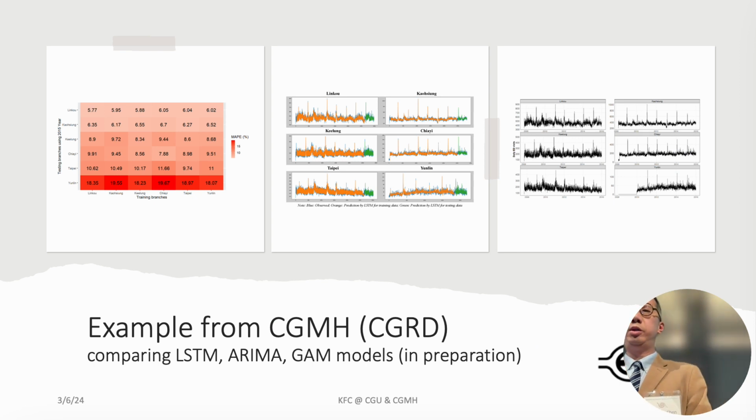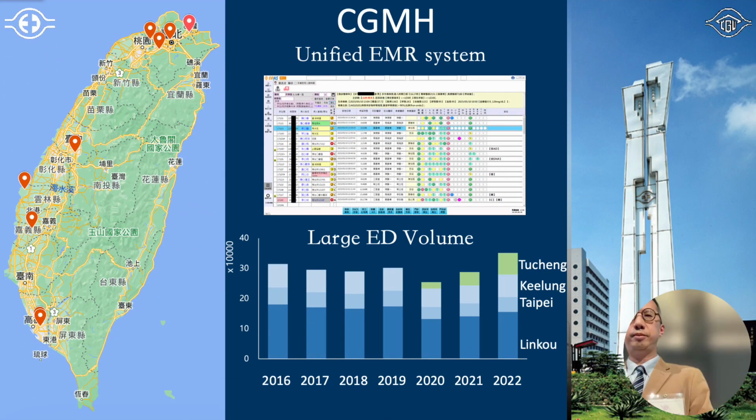Our team also has a similar approach. Before delving into our methods, let's introduce the Chang Gung Memorial Hospital system, which initiated a forecast system to predict emergency department volume and human resource allocation just before the pandemic outbreak. Chang Gung Memorial Hospital accounts for 1/10 of the national health expenditure, with its 8 branches and unified electronic medical records developed in-house, and handles a large volume of hospital visits. The histograms show that the ED in the Linkou branch alone sees up to 16,000 visits per year.